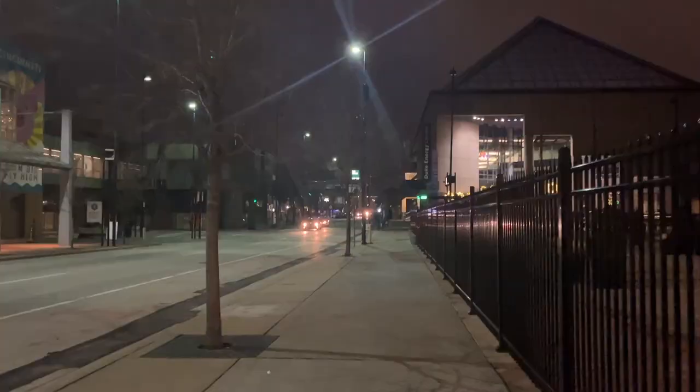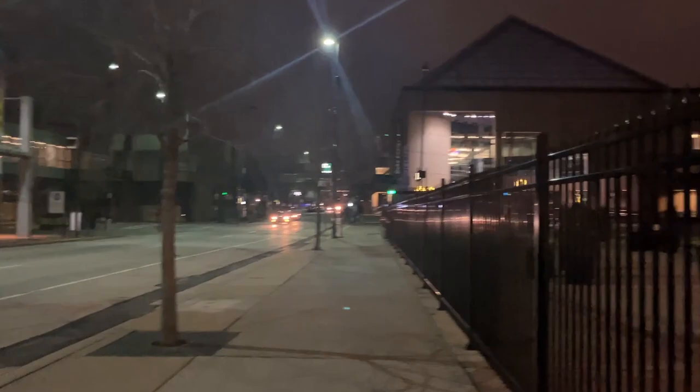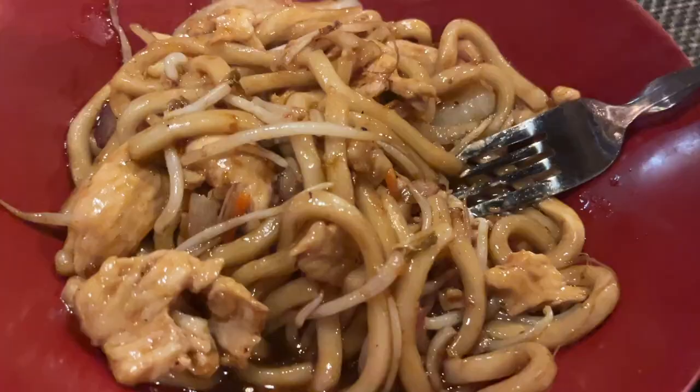And now we are going to go get food. Wait, I like this light better — this has good lighting up in here. Oh yeah, that's the good shit. But we're going to go get some udon or ramen or something. It all looks good. So here we go. We're currently walking around the downtown of Cincinnati. It's so pretty, you guys. I'm just so amazed at how quiet it is for a Friday night. I don't know if this is a norm or if we're just in an area that's not crazy. I'd be curious to see what it looks like Sunday when we're at the game, because we're really close to the Paycor Stadium, so I feel like it'll probably be crazy. And then food — Cody got wonton soup. We're in Shanghai on the home.